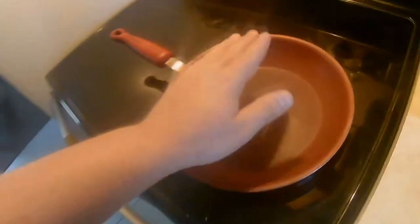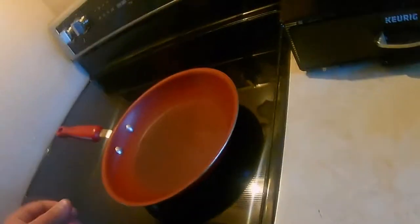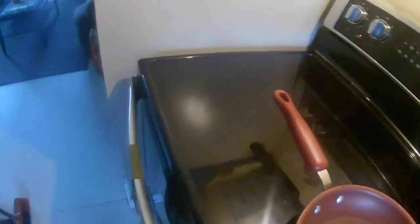Alright, so what we're gonna do, set that there. No, we're not feeling any heat just yet. I don't know if the element's coming on. This one glows, so I don't know. Well, obviously it's gotta, actually we can do this. Oh yeah, she's glowing. Okay. Alright, it does take a while, so we're going to let that preheat, actually.